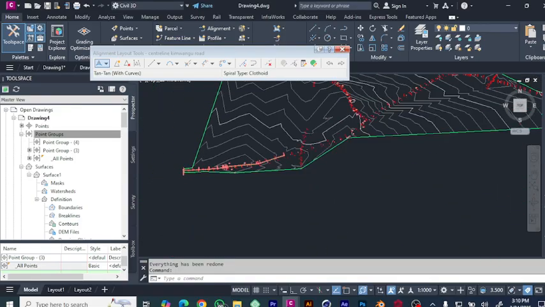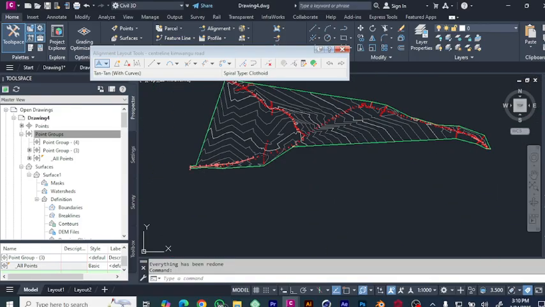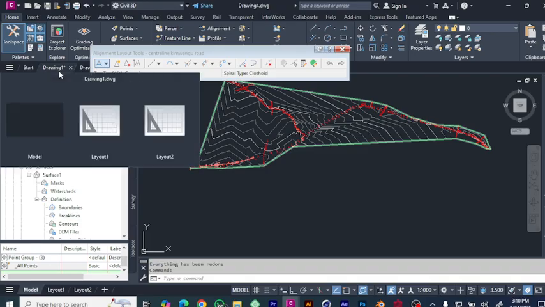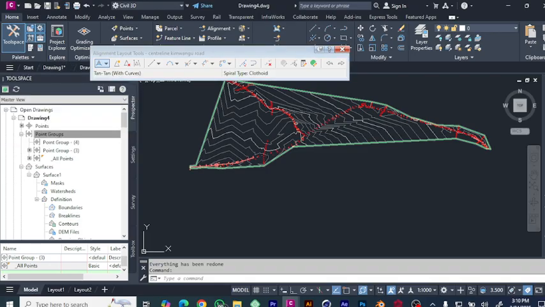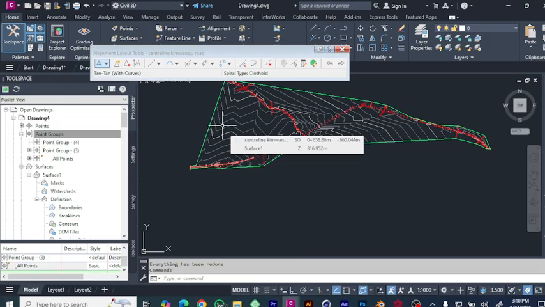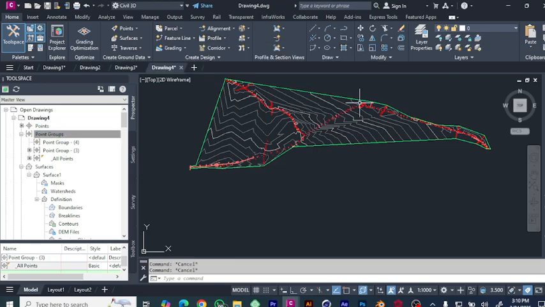We are expected to do the section for the whole section. After that, I'm just going to generate the profiles. Yeah, so I'll be doing the whole project and I'll be updating here on my channel so that you can follow along. But for now, let's do for that section. So let's do the profile of that.